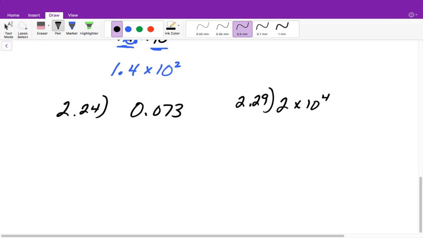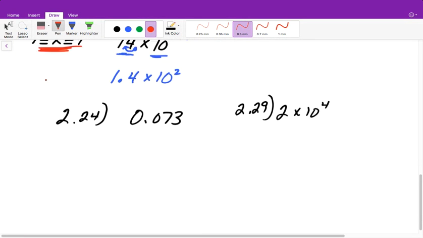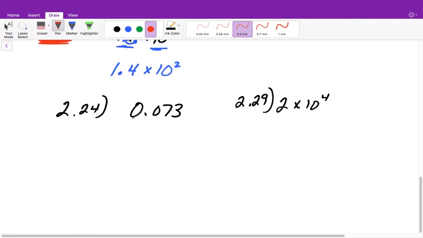All right, I put the next two problems next to each other. So for this one, we want to write it in scientific notation. So remember, that means that we need to have our first digit in front of our ones be between 1 and 9. So we need to move this decimal place because this is less than 1. So we're moving it twice. So now we're moving it so it's 7.3. And when we make this number larger, we need to go ahead and make the other number smaller. So it will be times 10 to the negative 2 power.